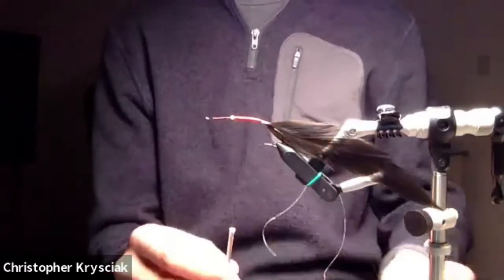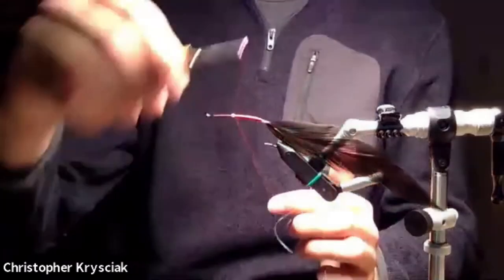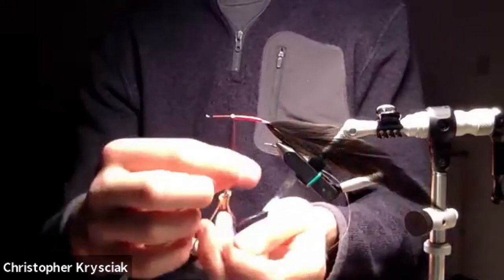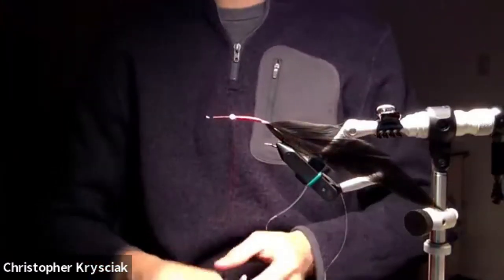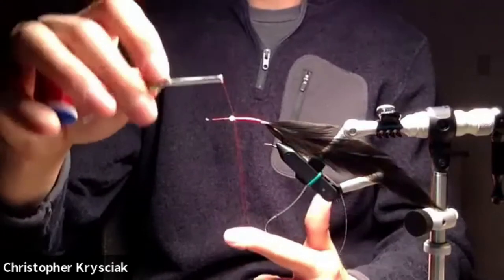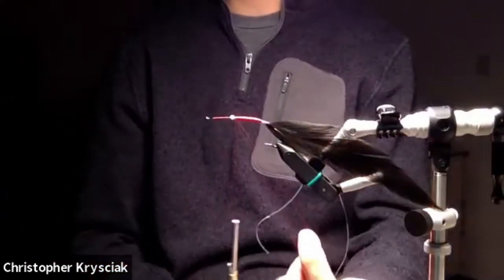You can dub this straight on. What I like to do a lot of the time is I form a quick little dubbing loop up here. What I like to do with the dubbing loops as well, I by no means invented this, but when you tie a dubbing loop, I assume that people are familiar with these things. All you do is you double over your thread, and you start tying back down over top of it so as to seal a loop of thread in there.